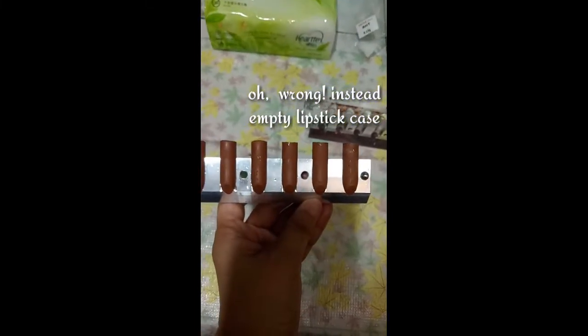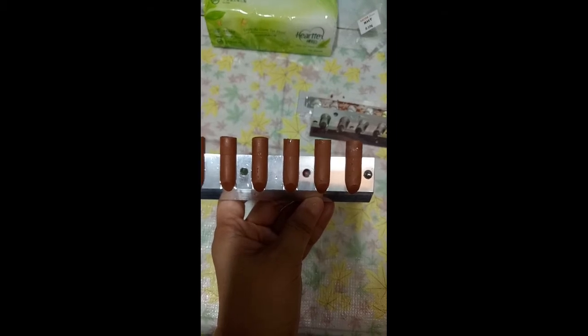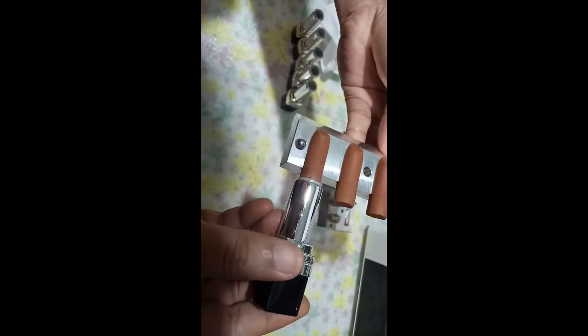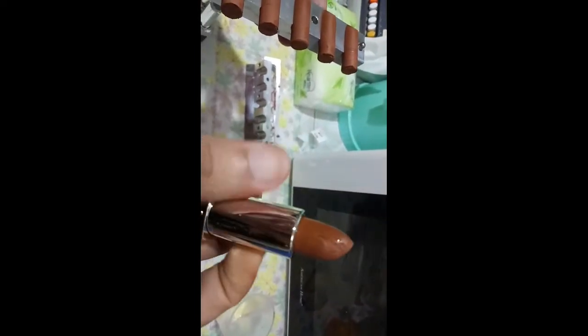So, ito na yung ating lipstick. So, ilalagay na natin siya sa ating lipstick case. So, ganun nga. Ito. Okay. Ito po yung lipstick case natin. Empty. So, iaangat natin ganyan. Tapos, ipapasok natin ito. Napasok na natin. There you go. There is our lipstick. Meron tayong lipstick. One more.